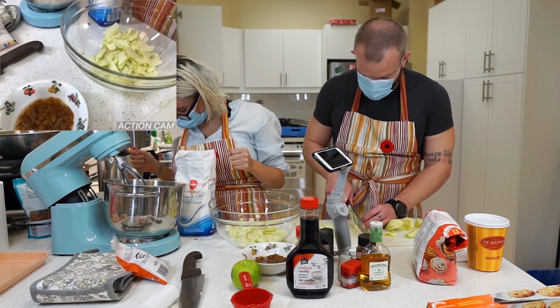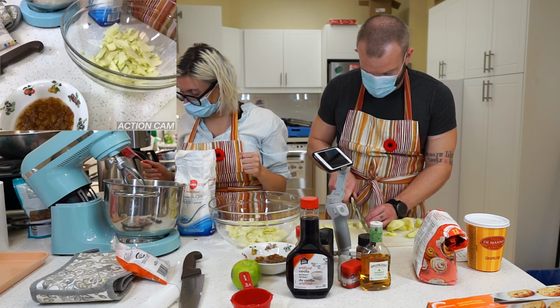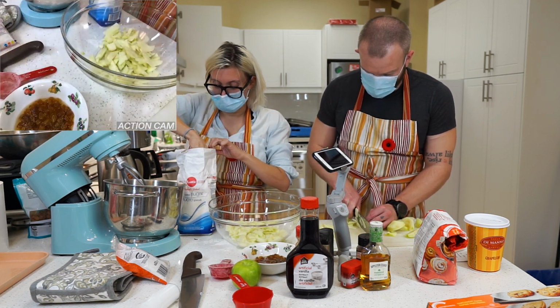Creating gold. All right, so now I'm going to grab a half a cup of granulated sugar. Here's my half cup, and I'm going to mix it right in here.